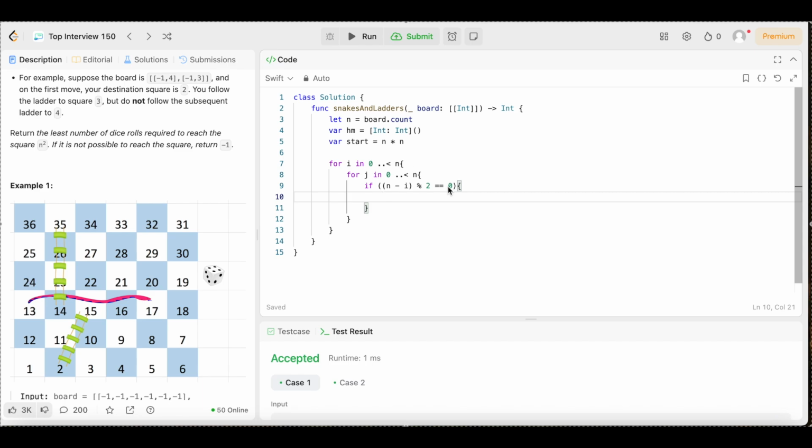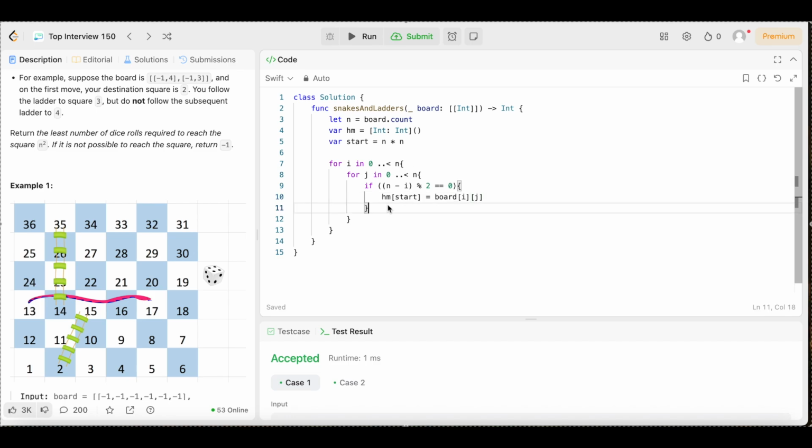Then we're going to say if, open up the brackets, then we're going to say HM, open up the square brackets, start, come outside the square bracket, say equal, board, square bracket i, square bracket j. And this is the even rows going from left to right.